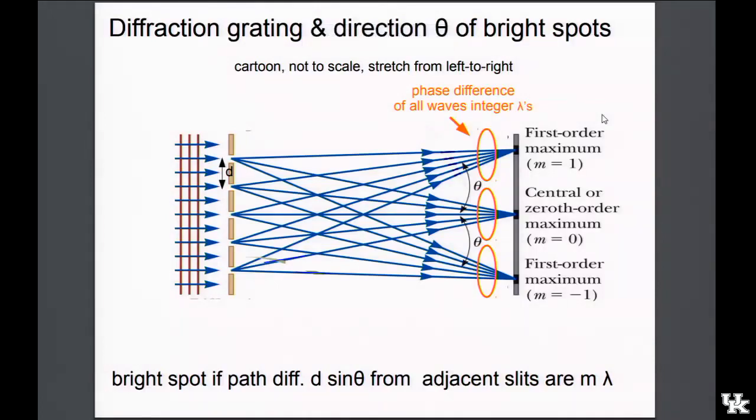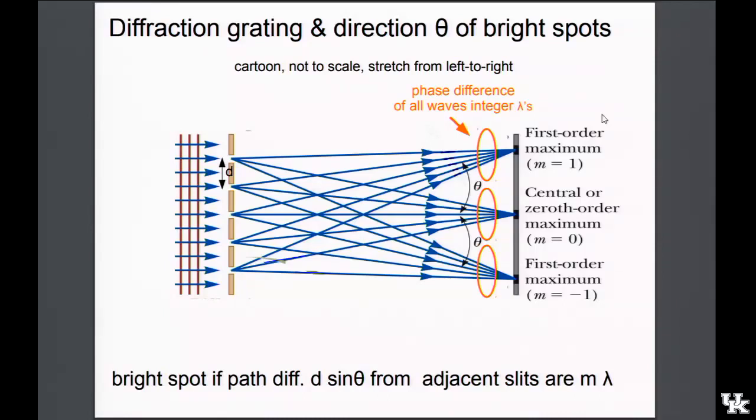Okay, so I want to show you ultimately the equation that describes the bright spots that you may or may not have seen. So here's a sketch. Here is light, sound, water waves striking a diffraction grating. So over here on the left-hand side, we got many slits in our diffraction grating. Of course, I've said there's thousands or 10,000s of them rather than these 5 here. Here is a screen we're going to direct the diffraction pattern onto.